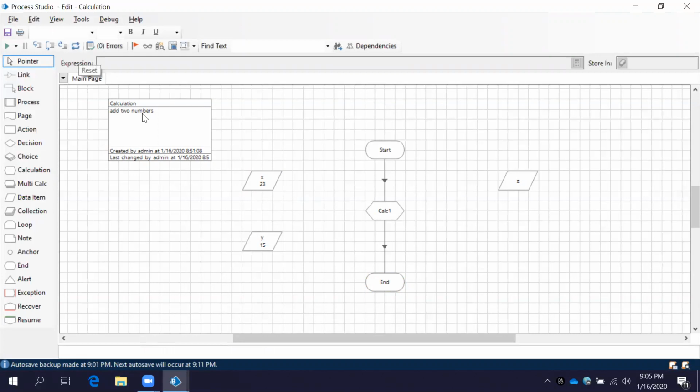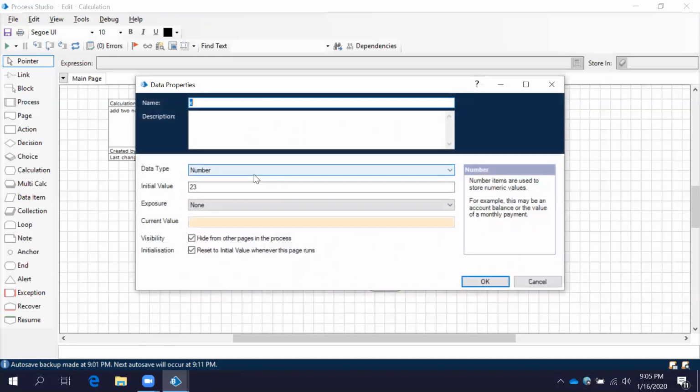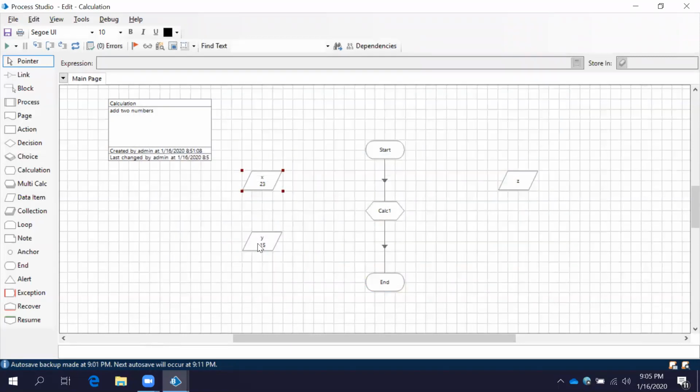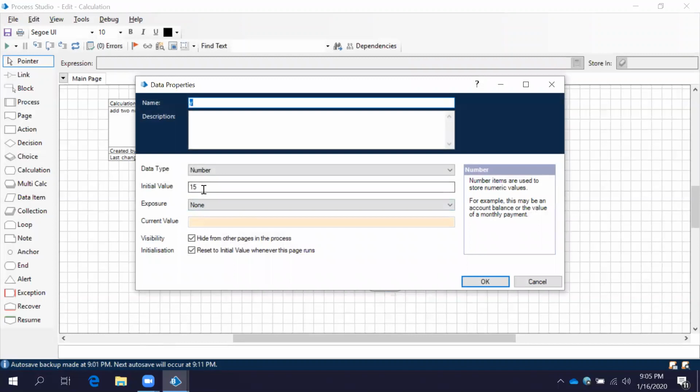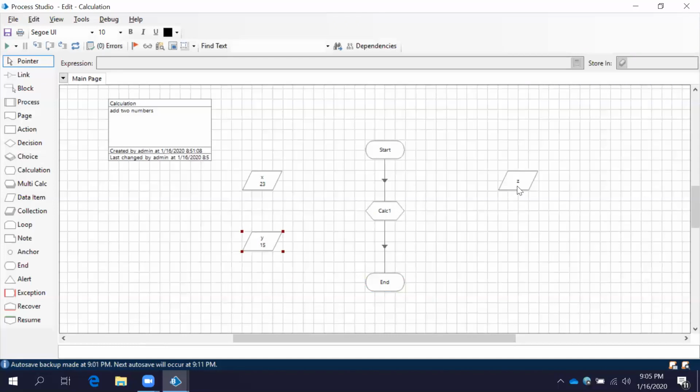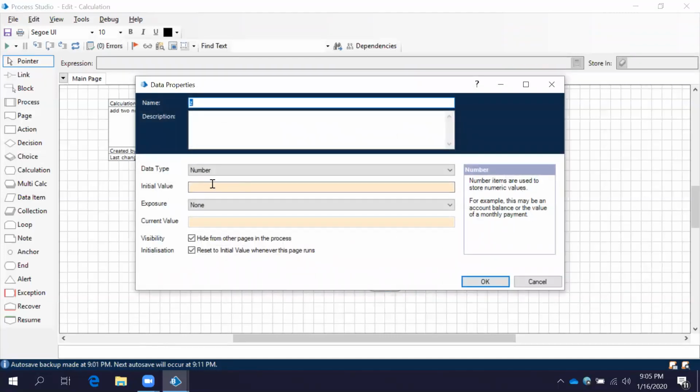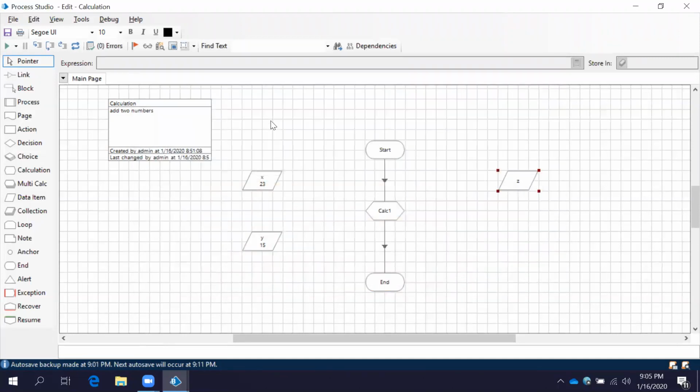If you want to run the same thing n number of times, we can do it like this, right? Every time it will calculate the value. Again, you can reset. And if you observe here, for x, observe this initial value, and then there is no current value for x. The same way for y, we have an initial value and there is no current value. When it is coming to z, we don't have any initial value, we don't have any current value. Now we are running the process.